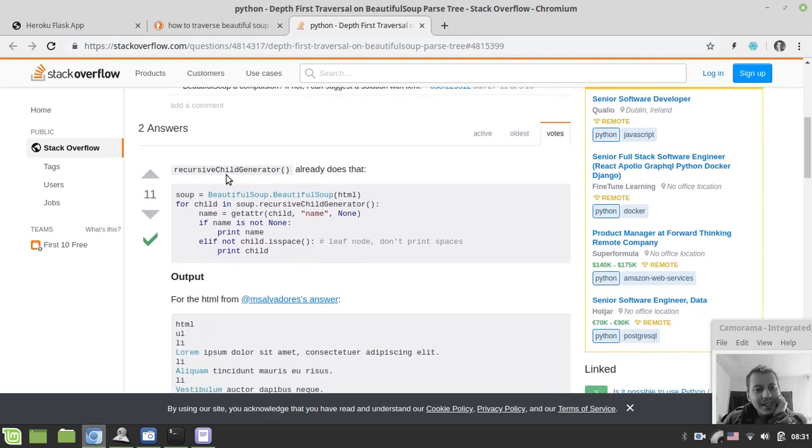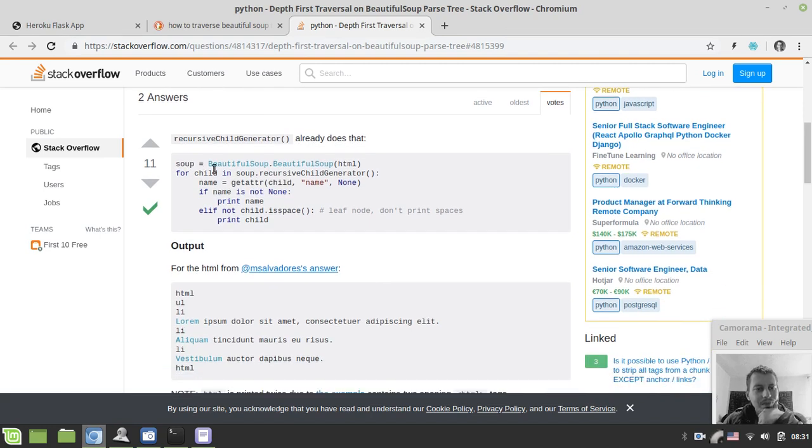Okay, so recursive child generator already does that. So beautiful soup HTML, for child in soup recursive child generator. Get attribute child name none. If name is none, print name.